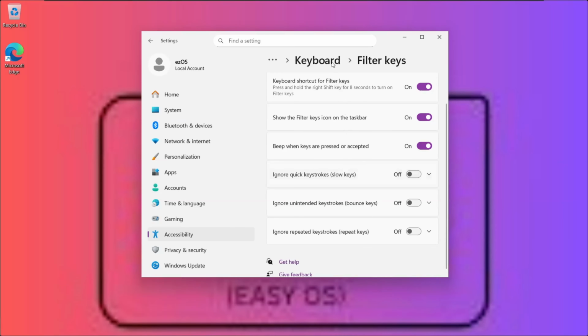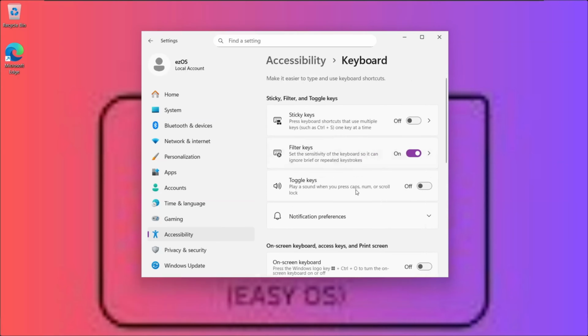No. But yeah, that's filter keys, and I really don't like that. Toggle keys. Play a sound when you press caps, num, or scroll lock. That sounds really annoying. I just didn't turn that on. But why did you turn this off? Oh, so if you click no, you just turned it off. Okay, so toggle keys. Alright, I'm gonna turn on scroll lock.